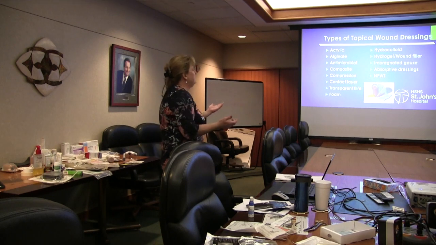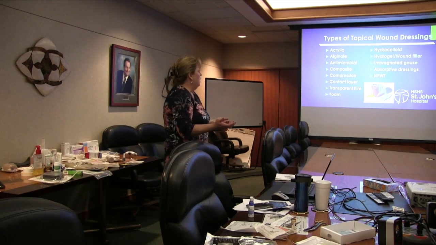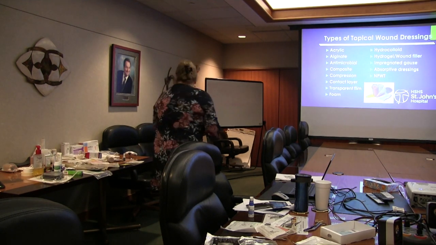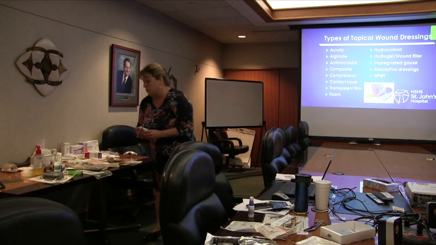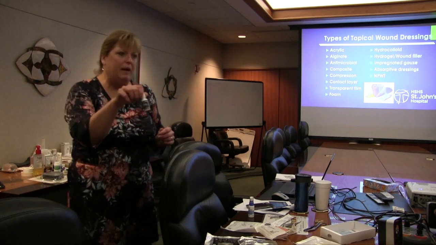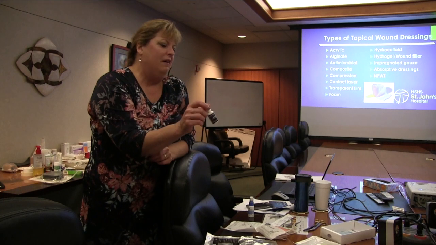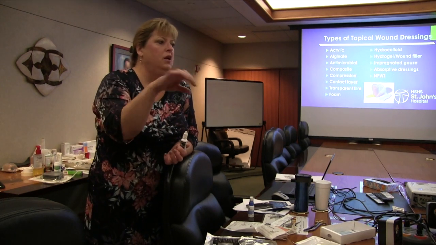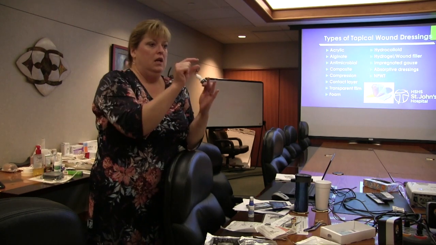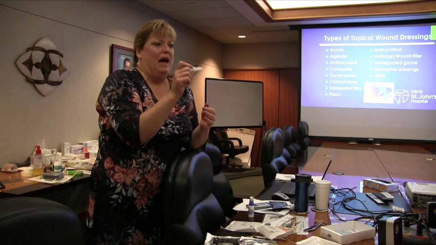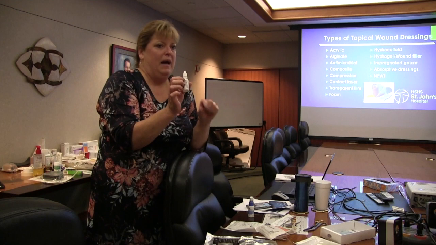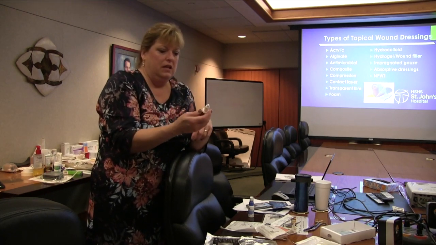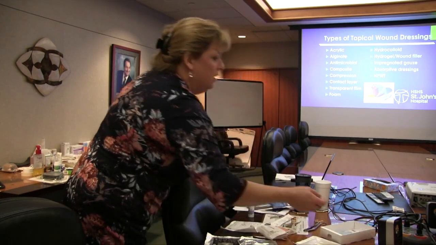So then we have the negative pressure wound therapy. We have hydrogels, we have wound fillers. The wound filler that we brought in was silver powder. I didn't grab the tube this morning, but I also have a collagen powder. So if you're wanting to fill a narrow tunnel, the powders are the way to go. If you can't get something packed in, squirting it with powder is a nice option.